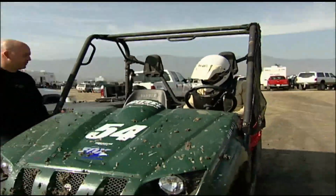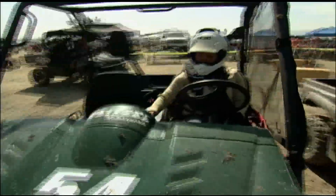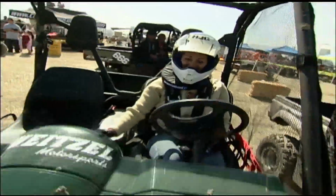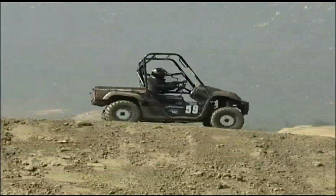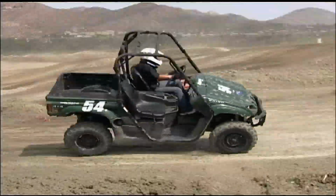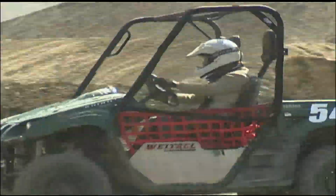Came out last time he raced and won and watched him and just told him I wanted to race too, and he went out and got me a Rhino, and here I am. That didn't mean she'd take it easy on her hubby. If I get a shot to bump him, definitely I'll bump him. Jimmy had no need to worry as he blew away the field, while Laura ended up in last place. Thought I'd do a little bit better, but I'll get the hang of it. Hopefully I'll get better and get right up there with my husband.